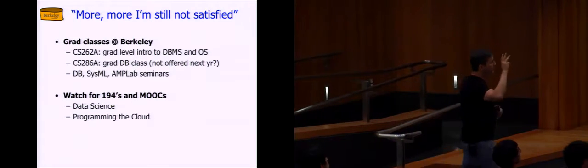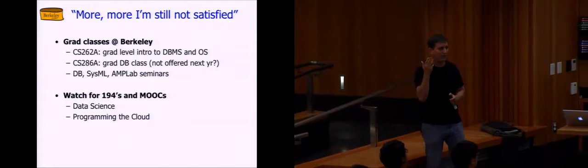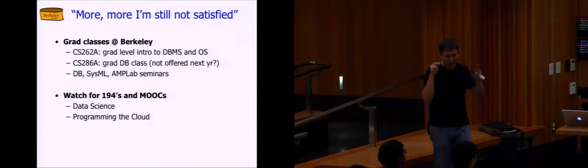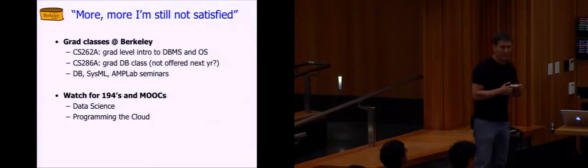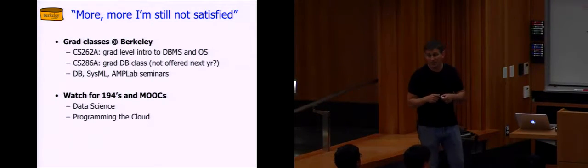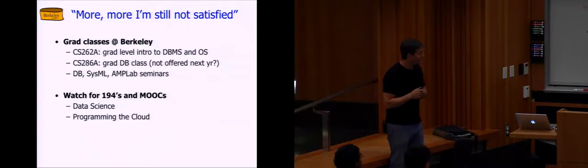But in the meantime, there's at least 3 relevant seminars that run every week, graduate seminars. The database seminar, the SysML seminar, which is Systems and Machine Learning, and the AmpLab seminar. You can get on mailing lists for those. You can send me an email to ask how to do that, or you can just kind of Google around for it.